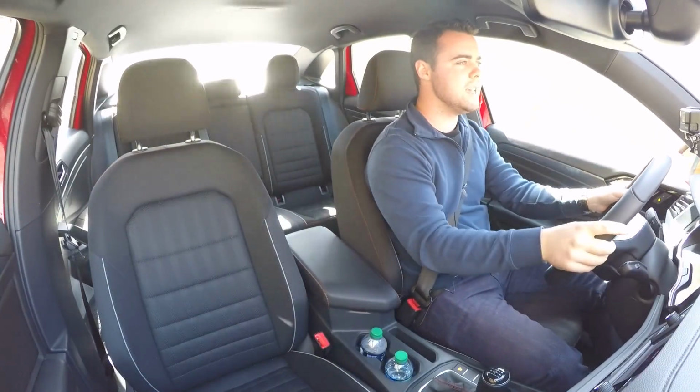This, of course, is front-wheel drive, which traditionally with higher horsepower means you have to worry about torque steer. Accelerate the car from a standstill and it might yank the steering wheel to the left or to the right. But because we have Volkswagen's fancy VAQ electronic differential, it completely eliminates that, pulls the car through corners extraordinarily well.